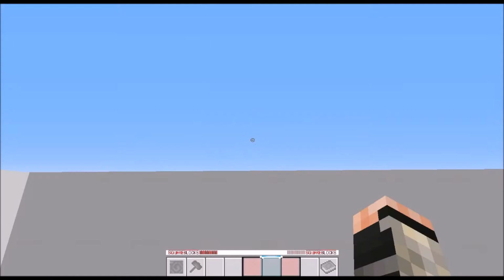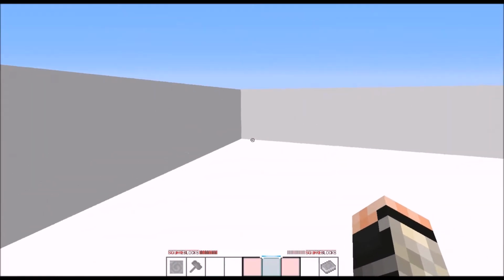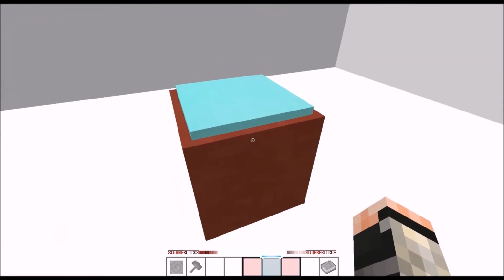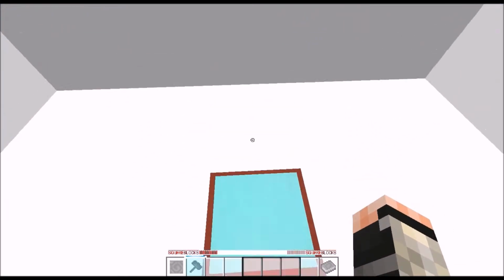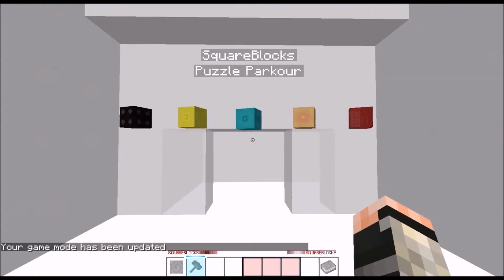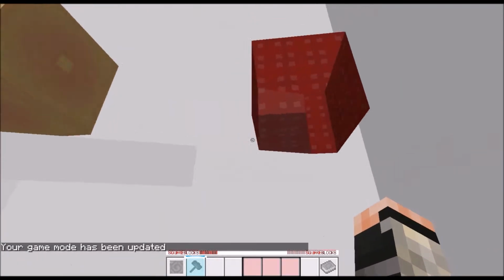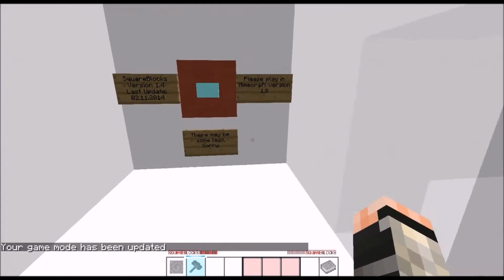You know what I'm saying? Alright, so this is where I spawned when I logged in. And it seems like we have this little pressure plate here. So let's... Ooh! What's this? They look like... I don't know. Heads, maybe?